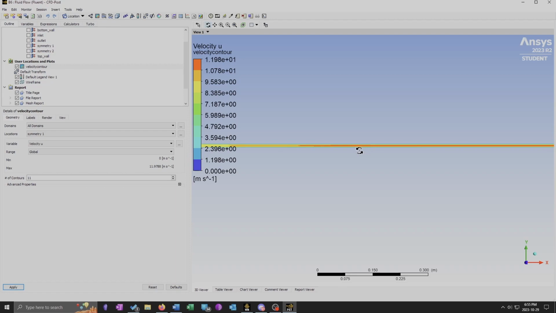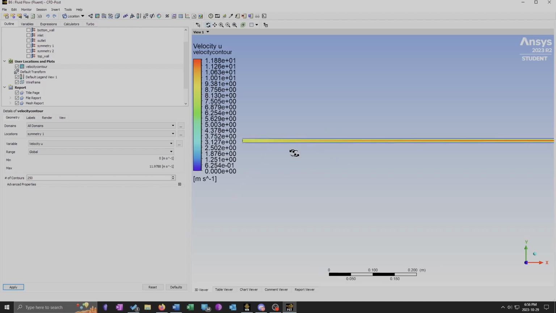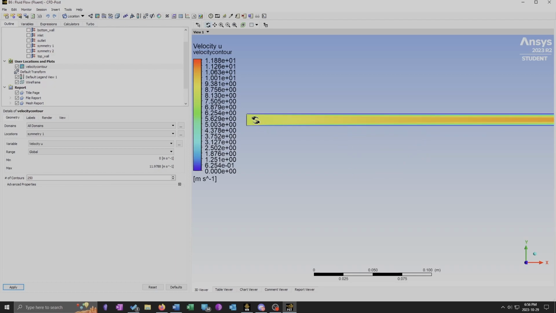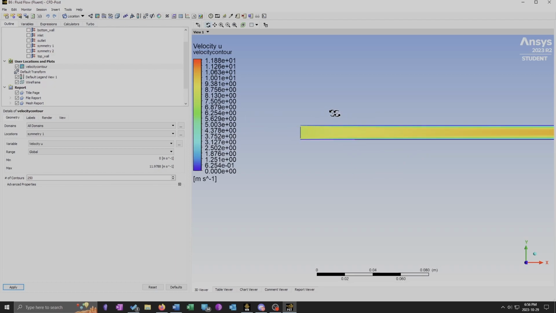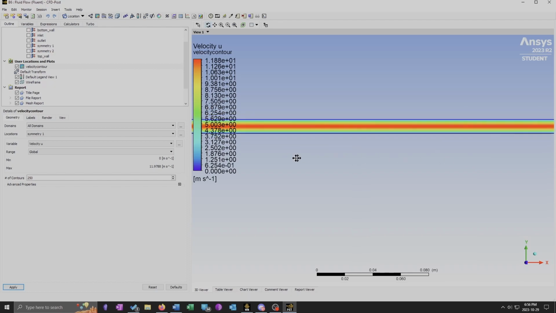But because this is very low resolution, we want to use a higher number of contours, and so we'll use 250, and that'll increase the resolution of these contours. So now you can see that these colors are much prettier. It's a nicer gradual transition, and it still shows the same results. We first have a slower flow, but due to the favorable pressure gradient, we have an increase in the velocity.